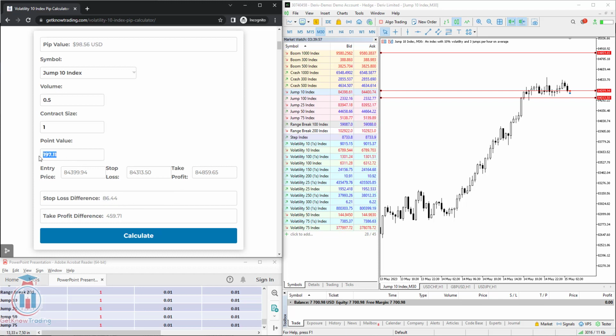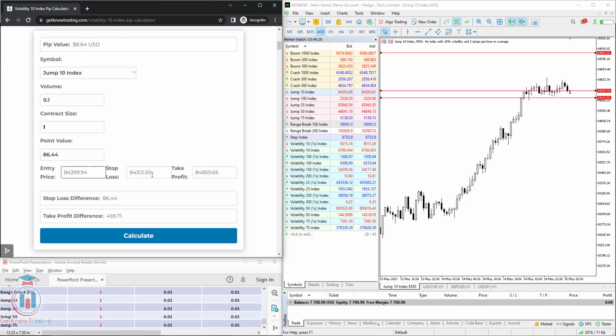Let's copy this one here and click calculate. We would get 43.22. This is the stop loss value. So if you are satisfied with this stop loss, which is close to the $50, you can leave this volume as it is. But if you would like to get this to close to $10, let's put 0.1, click calculate. It is very close to $10. So you have volume to 0.1 and stop loss would be 8.64.